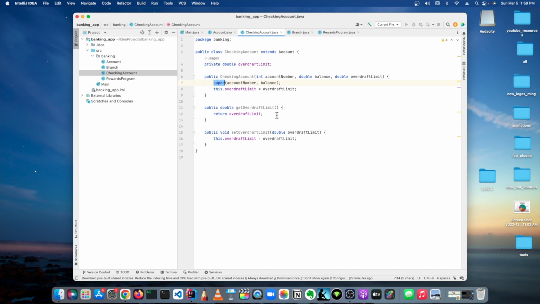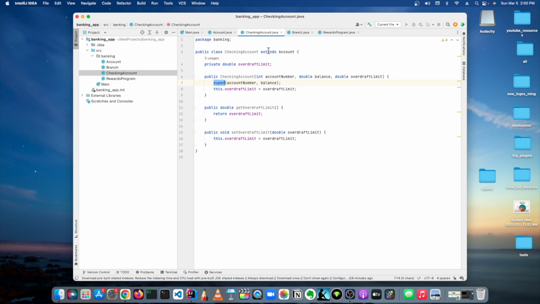So using the super keyword in this way is particularly useful when you want to inherit properties from the superclass, which is the account class in this instance, and customize their behavior in this class, which is the subclass. You can do that by calling the constructor of the superclass using the super keyword. So we can ensure at all times that the properties of the superclass are properly initialized while allowing for the customization of the behavior in the subclass. In general, the super keyword is used to access members of the superclass from within the subclass. Again, the superclass is the account, the subclass is the checking account, because the checking account is a type of account.